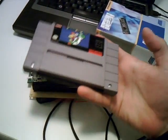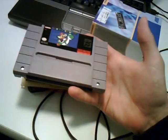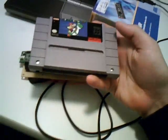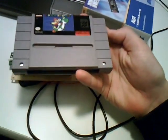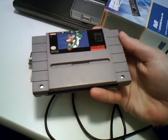Now I'm sure many of you still have lots of these old classic Super Nintendo games at home, and they're still fun to play because they were good games and still are. And in fact you can get these games for pretty cheap on eBay nowadays because, well, not many people are still using the original console.